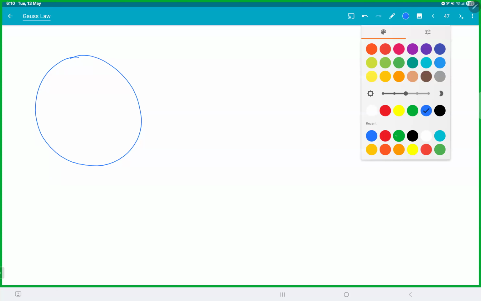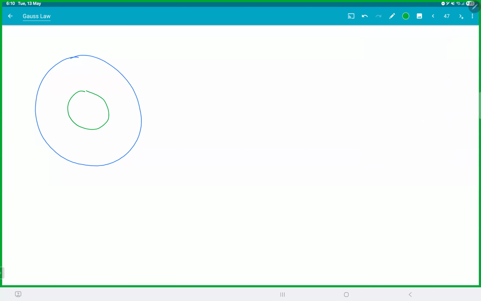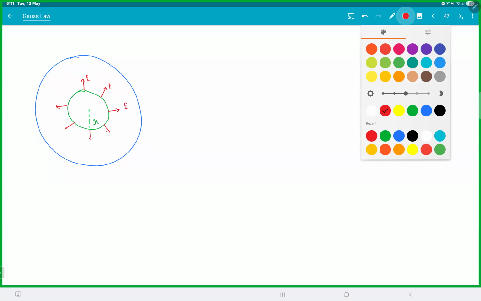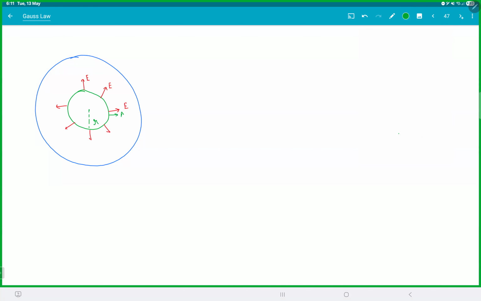So for this sphere, consider a Gaussian surface, which should be another sphere of radius r. We can see by symmetry, it's a radial thing. The field will be radially away like this, and the area vector also will be parallel like this. So E is parallel to A bar. So if you take a point r less than R, inside, the flux will be integral E dot dA.